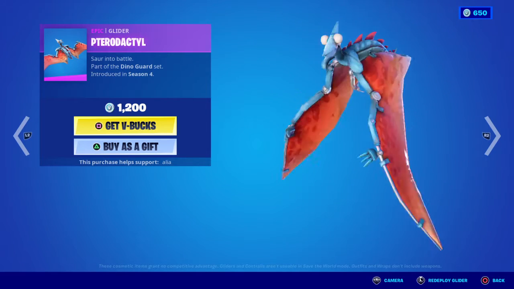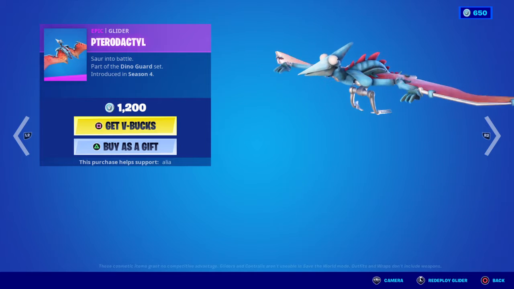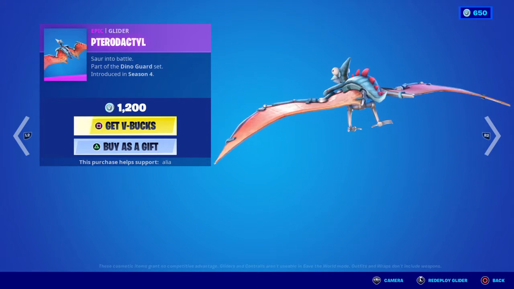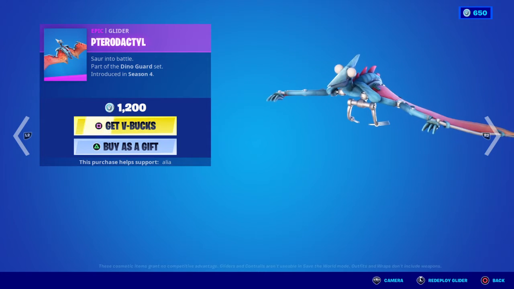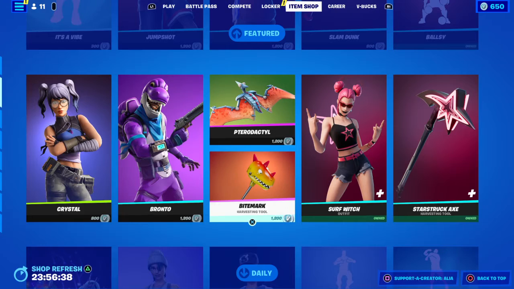Soar into battle. Part of the Dino Guard set, first introduced in OG Season 4. Pretty damn cool. About the only thing about this glider is that if you redeploy, they probably will hear you, so just be careful. But anyway, moving away from this, we have the last but not least item.